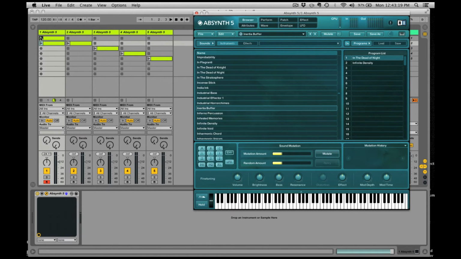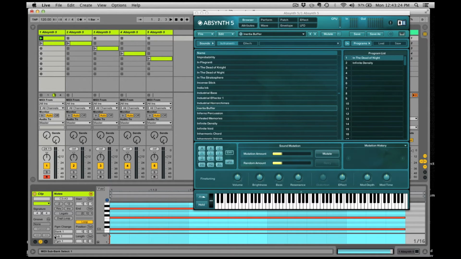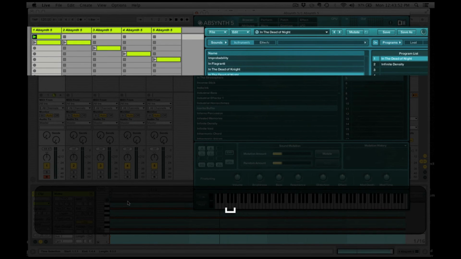Now when I play this clip, two things are going to happen. It's going to load the program, which you'll see change over here. Then you'll see it's going to play the notes. Now it's important to understand that this is not always an instantaneous process. So sometimes if you're playing a show, you want to trigger the program change either in a separate clip or in this clip, play it once, stop it, and then restart it, so that you've allowed the plugin itself long enough to load up the voices and play. So if we play this back, see the perfect example.